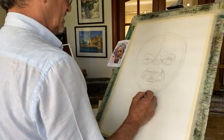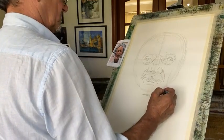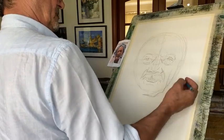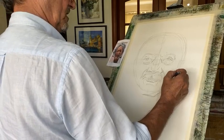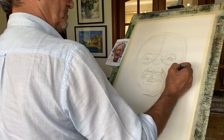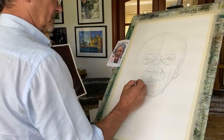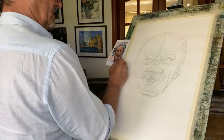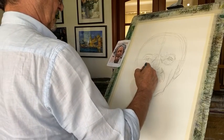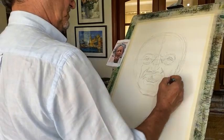Okay, so it goes in, and then we got the bags, lines in his face, which create this shape like that. Put everything in. It's the beauty of doing an older bloke, especially a sun-kissed kind of bloke, because he's always had the sun on his skin, and you get these creases like that. You do the same here, and it's actually coming down, a crease from the corner of his cheek down the side of the mouth like that, and then into under the chin, you know, like that.